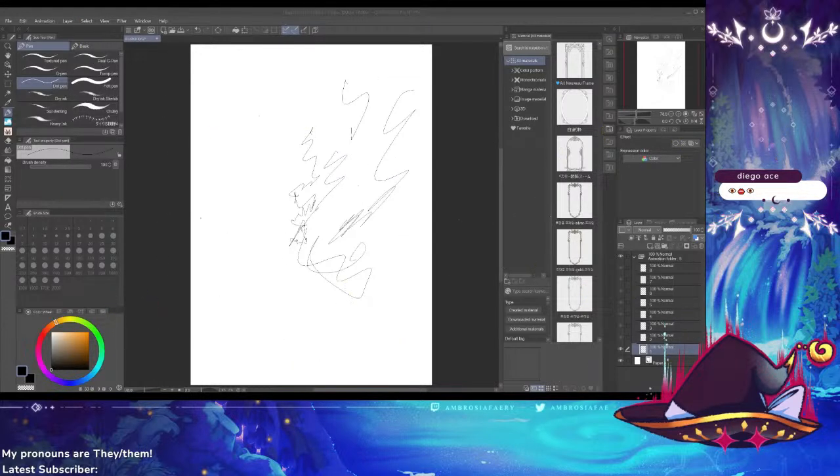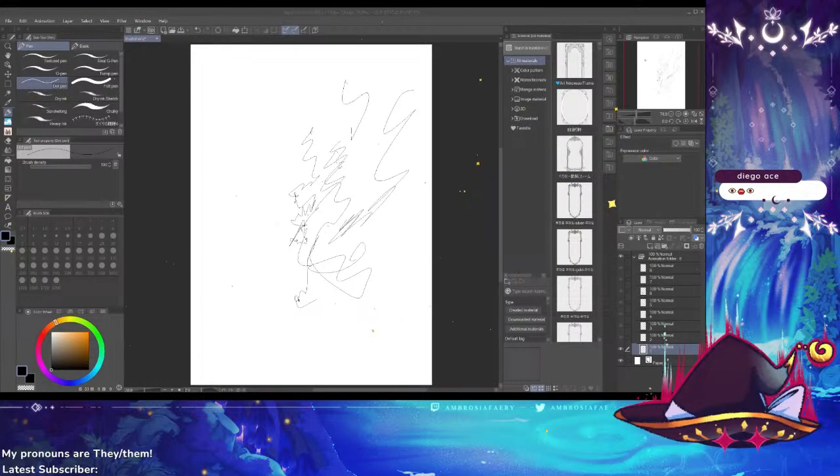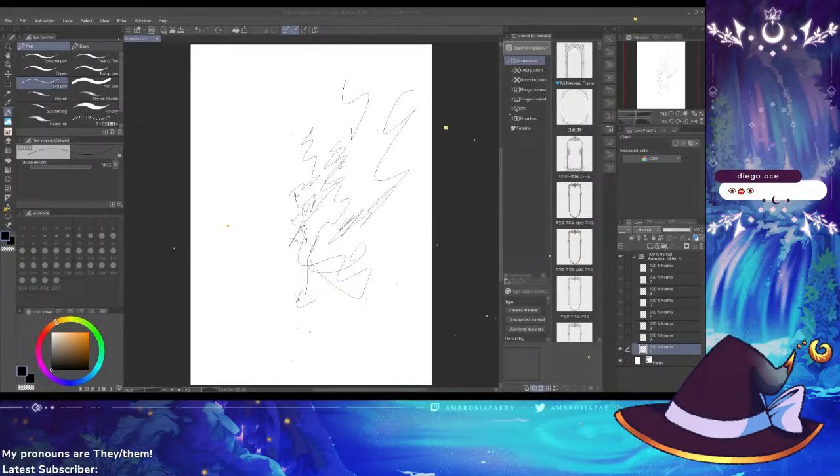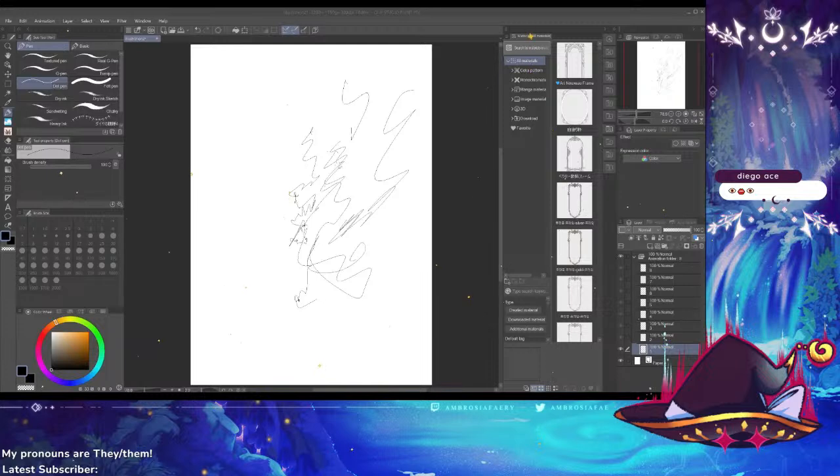Okay, try full area. Okay, nope, that is worse. That is significantly worse. All right, let's calibrate. Boop. Boop. Boop. Another terrible news. So this screen tablet comes with a little glove thing that you're supposed to wear while using it. How is it so bad?